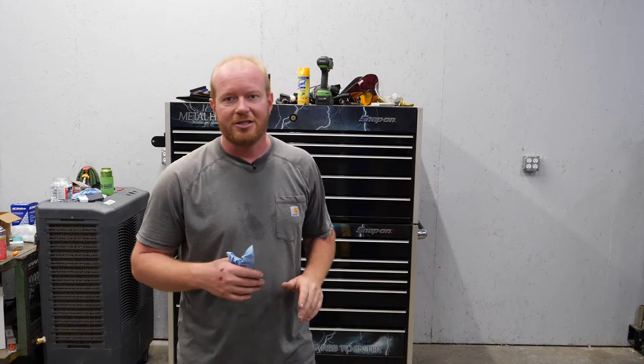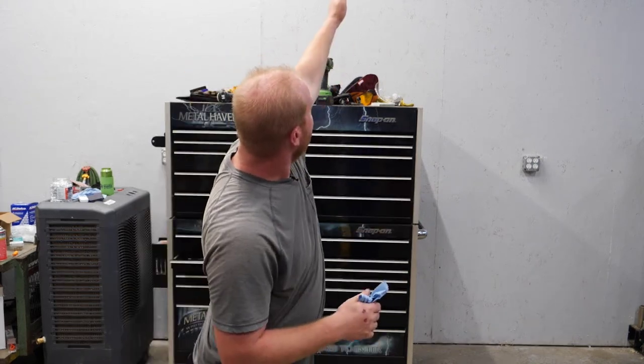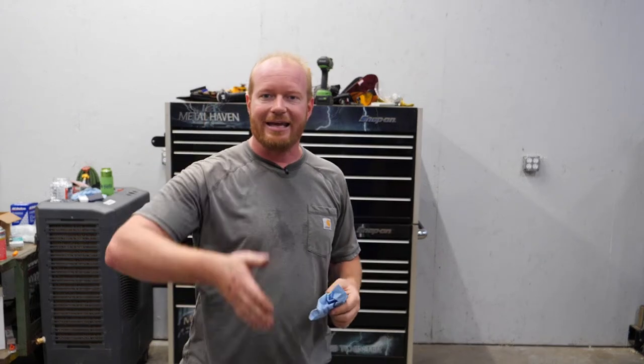Now, the way I have this building set up is it's a post frame building. There's a 2x4 on top of that and then a plywood sheet on top of that. And I've actually screwed all the plywood sheets to the wall for instances just like this where I need to take them down to be able to get behind them. So the plan is to take this set of plywood sheets out so I can get my line sets in.